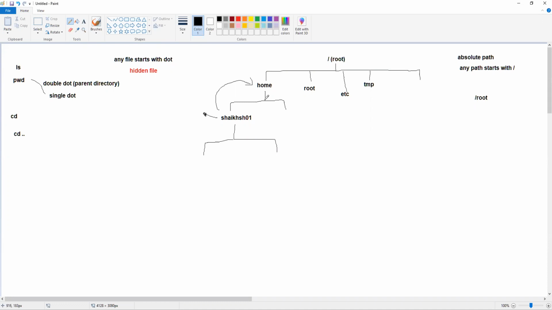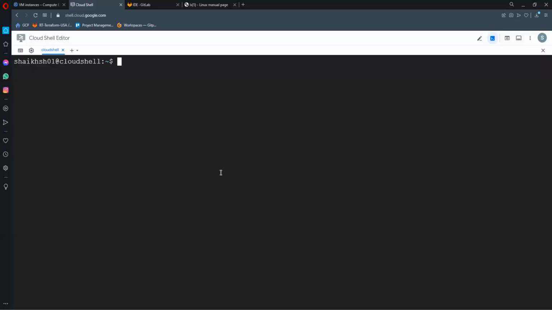One user that is going to be there for sure is me, because from here everything will be listed for me. And one user is definitely going to be me, and the other users, if there are any, right? So let's go and see that in action. I can do cd dot dot, and if you look at this, the prompt has changed. Previously it was tilde, and tilde means your home directory. So /home/ whatever the name of the user is that you're logged in with, right? So now I'm here. If I do ls, you can see there is more than one user.